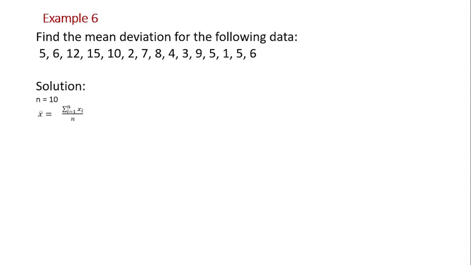The mean is the sum of all the values divided by n, which will give us 90. If you sum all these values, you will get 90. And if you divide it by, sorry, n is not 10, n is 15. If you count it, 1, 2, 3, up to 15. So there's 15 values. This n that I wrote here is not correct. So it is 90 divided by 15, which will give us 6. That is our x bar.